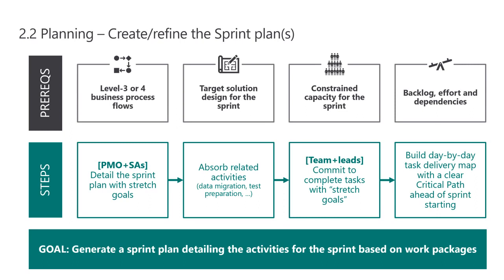You then should get a day-by-day delivery map with a very clear critical path, right? That doesn't mean this sprint plan is down to the task level defined, right? You can then break that down into a task level definition within DevOps or whatever tooling you're using to create the task assignment. It means that sprint plan is sufficiently well defined that all of the team are committing to delivery of it, right? You're not spoon feeding them everything. You've given them the task at a level at which they can commit to doing it.